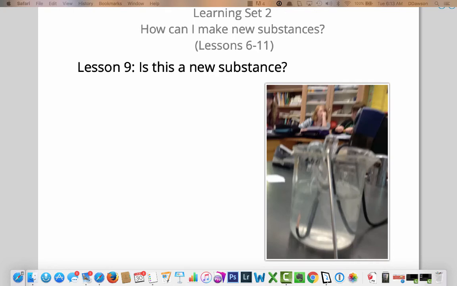And then in lesson 9, they will do an electrolysis lab where they take just regular water, and I always have them put the water in from the tap. If your water is not too hard, this works great. To speed up the reaction, you can put in a little bit of acid, I think the notes say. That helps to speed up the reaction. But you then run electricity through it and create oxygen and hydrogen gas, which you can then burn off. And it looks like the water's boiling, so there's a good conversation to be had about the difference between boiling and a chemical reaction. So is this a new substance when we just do this electrolysis lab?